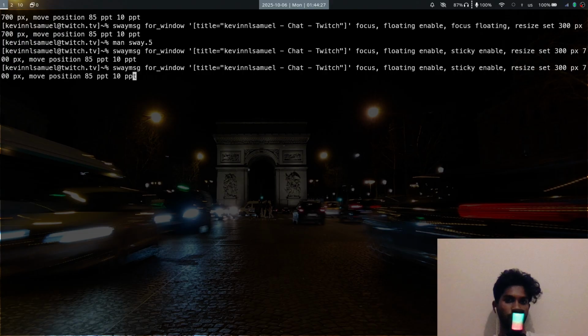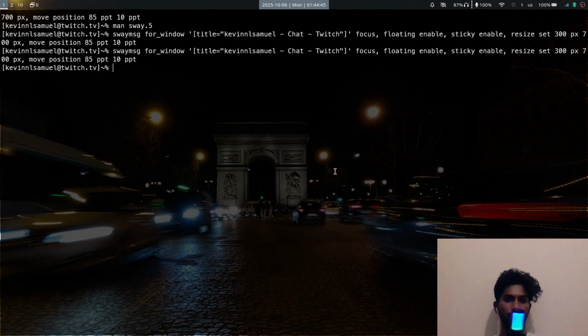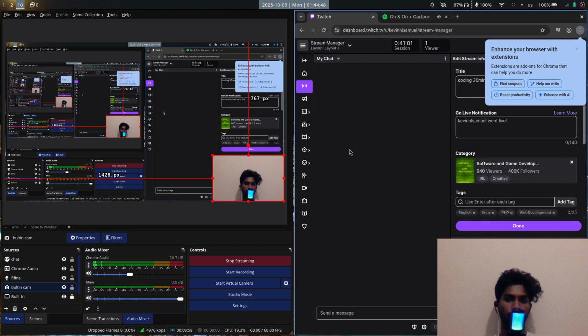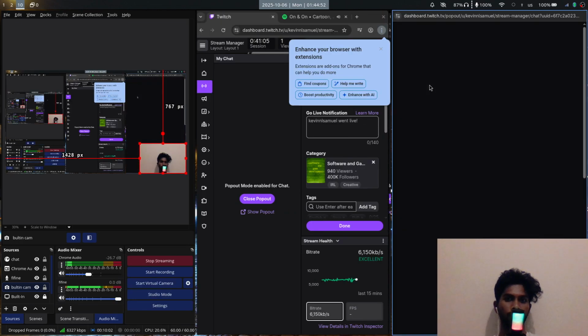For window title is equal to chat Twitch focus floating enable sticky enable resize set 300 pixel 700 pixel move position 85 percentage points and 10 percentage points. So pop out.